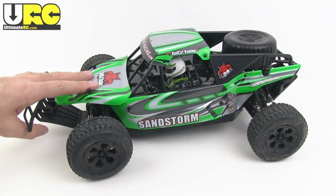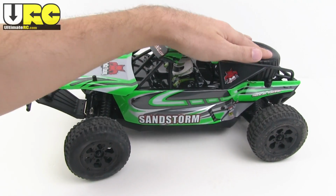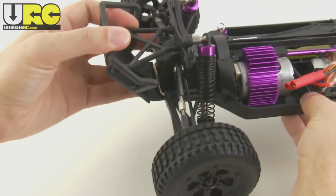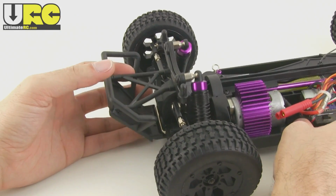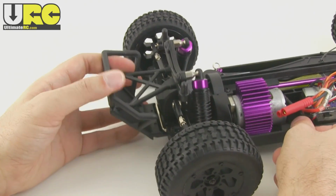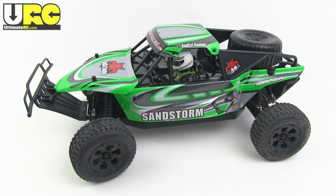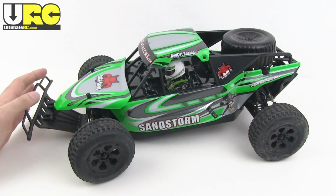What was not okay was the suspension action. The damping action was terrible. There was almost none with the stock setup. Now, I know I'm a real broken record when it comes to this, but the normal thing in the community is to say if your shocks are weak from a lower end RC company, you've got to replace the shocks because low end RC company shocks suck. You've got to get big bores, you've got to get aluminum. You don't. All I did was put in thicker oil, and now it's just fine.